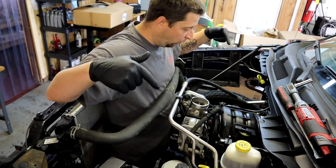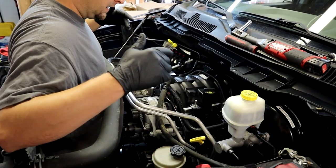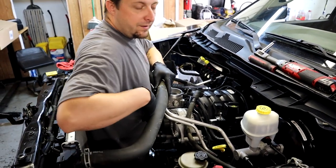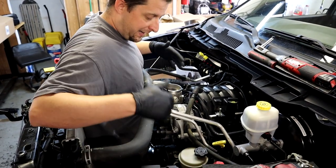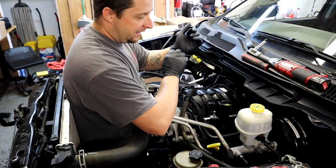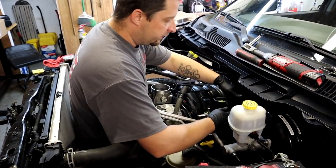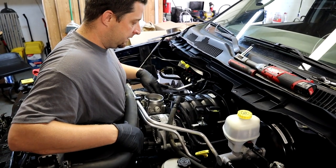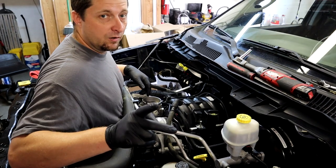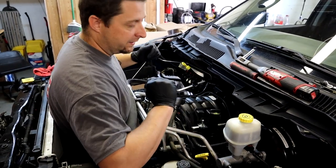Here's my secret tip for doing the driver's side injectors on Ram trucks — and honestly the passenger side too. When you have the fan shroud out and the fan clutch removed, you can actually climb down into this space in the engine bay and stand flat-footed and work over the top of the engine pretty easily. It definitely makes life easier. If you have a topside creeper that would be ideal, but otherwise climbing down in here gets it done.